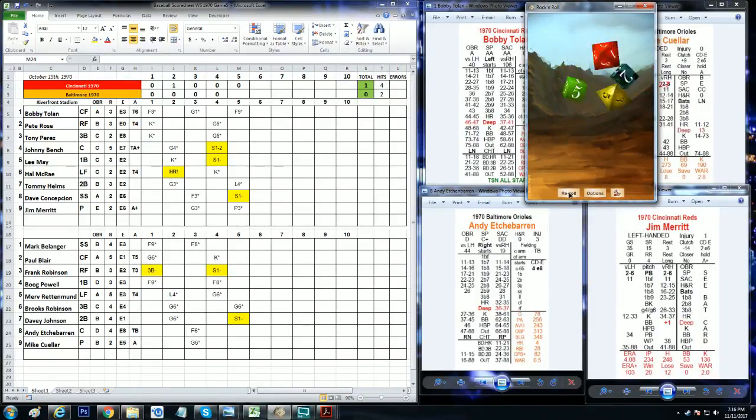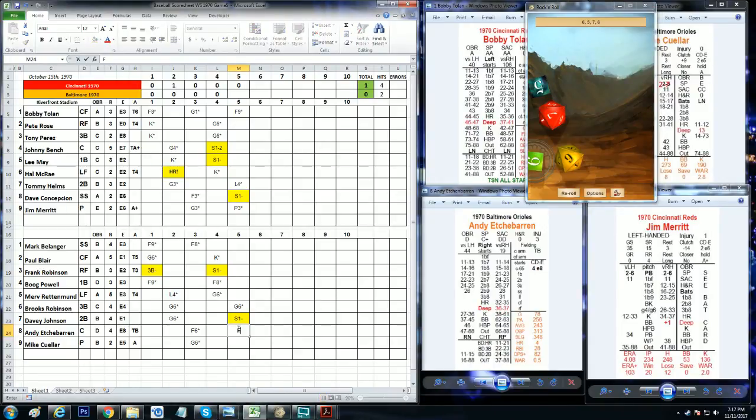He's an RN against lefties. That's a 76 against RN. 76 is going to be an F8. Okay, no advancements, no double play. That brings up Cuellar.